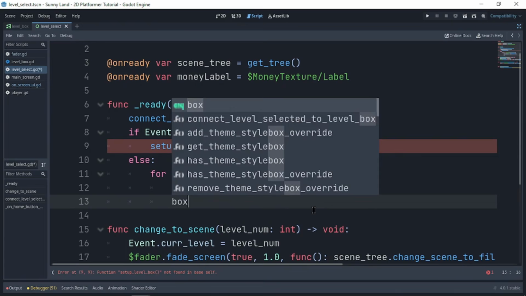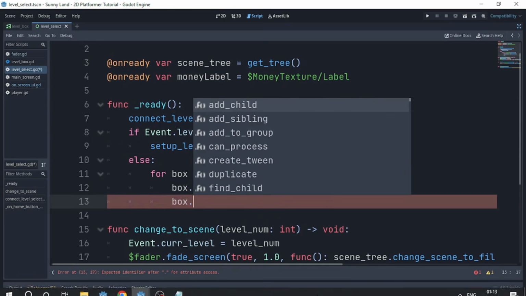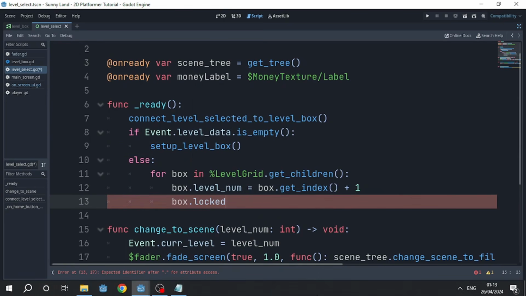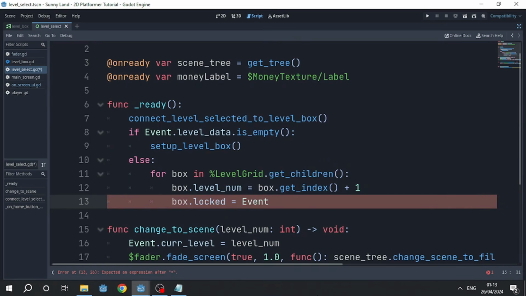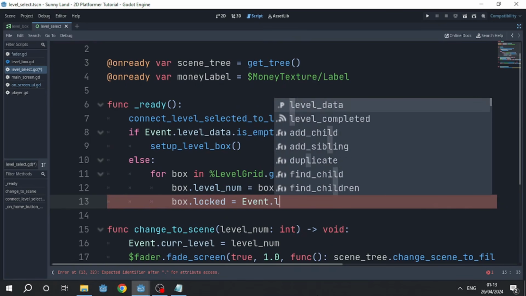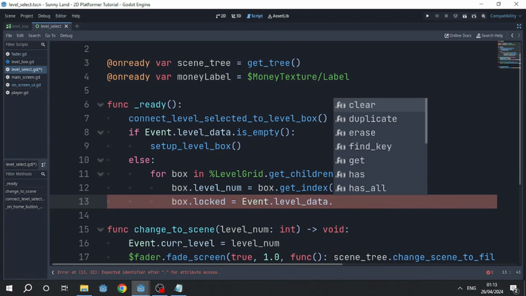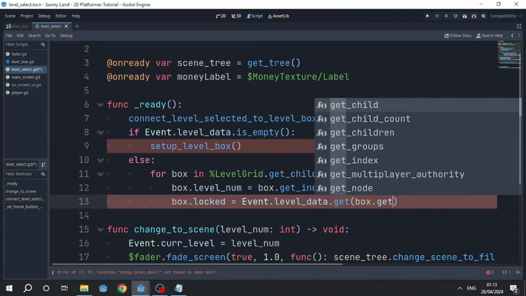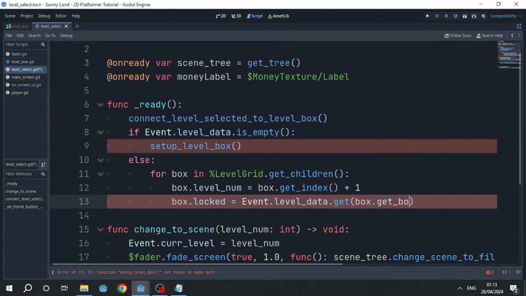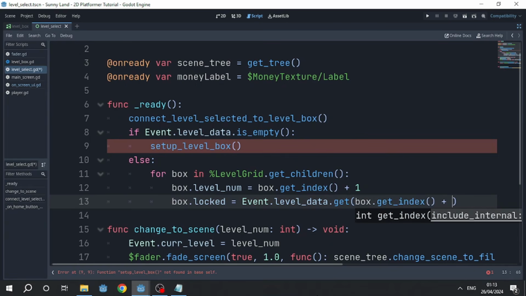And then we are going to say box dot locked is equal to event dot level data dot get, and we'll get the box index, get index, and we'll add 1.